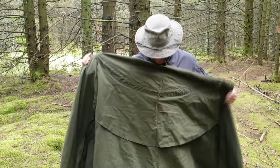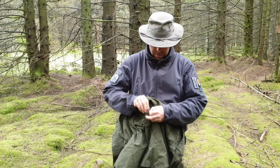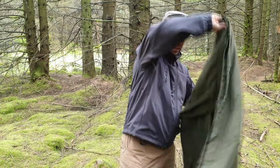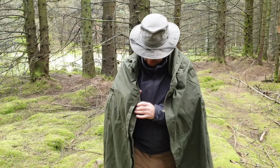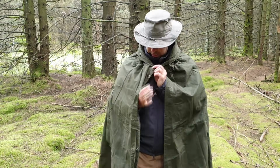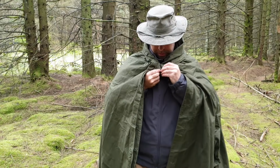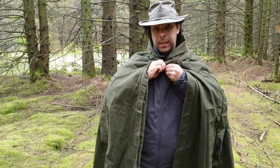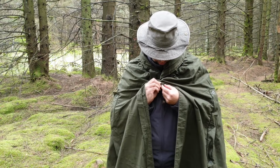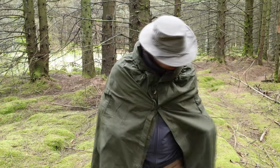So to put this cape on, you start with this cord. You need to try it a couple of times to know how tight you need to cinch that. Just a little bit, just to keep it from sliding off your shoulders. And then you throw it over your shoulders, there you go. And I recommend using the raised buttons. And I'll show you why in a minute. Because if you use the raised buttons, it's easier to do up. This will do for now. Arms through.